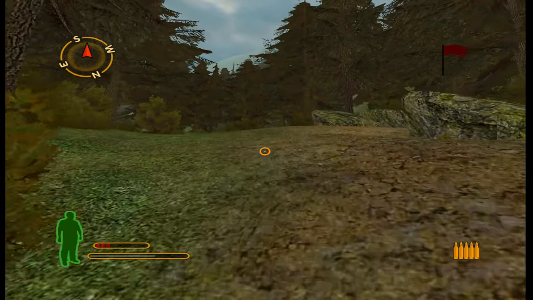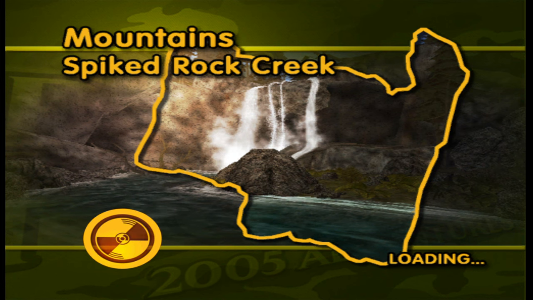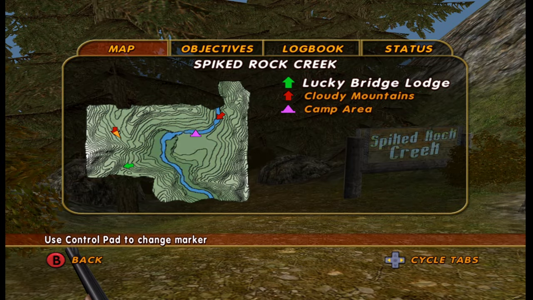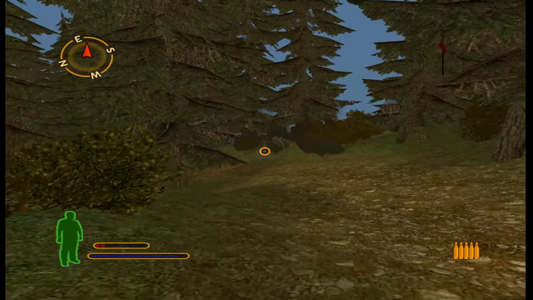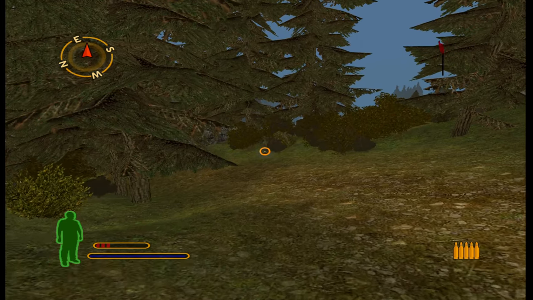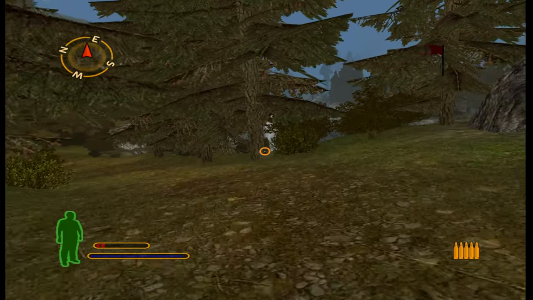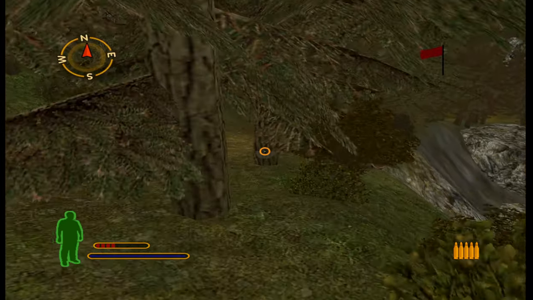I think the only thing we got left is muley tags. I already did all the climbing. I think this area requires some climbing too, or at least some creative navigation. Spiked Rock Creek. Kind of a small area. Should be a mule deer. Oh, I'm on this side of the creek. Last time I played this game, I came in from the other side of the creek. I think all the deer are on the other side. So let's cross real quick.